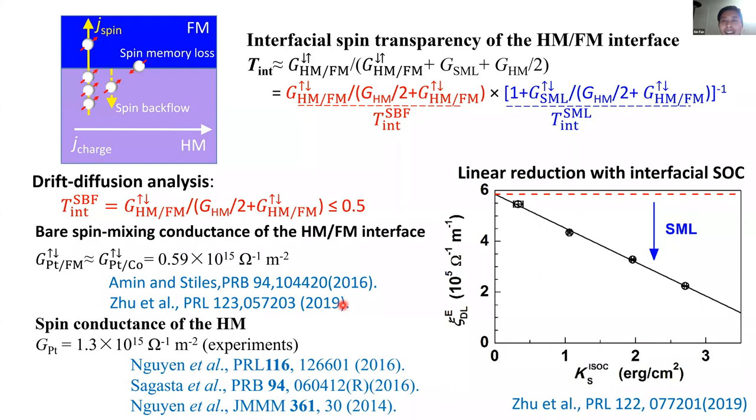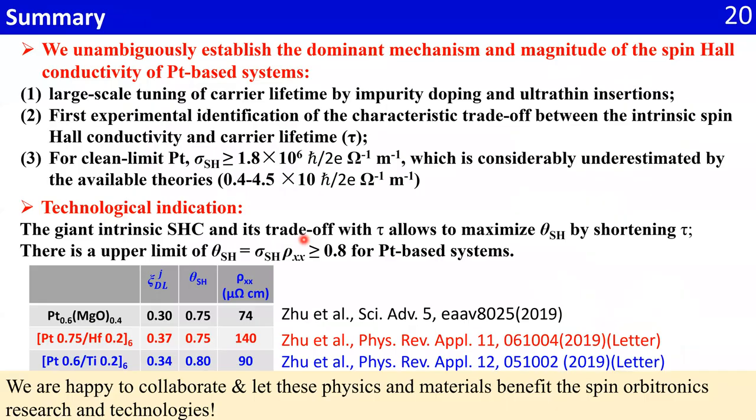Junwen, please go ahead with your question. Hello. Thank you for your nice talk. I have a question about the spin Hall efficiency, or the spin Hall angle you measured. The reported value for the spin Hall efficiency is one order lower than yours. Like in Luqiao's paper, he reported 0.056, something around that value, and your report is 0.8, one order higher. So what is the reason for such a larger spin Hall efficiency?